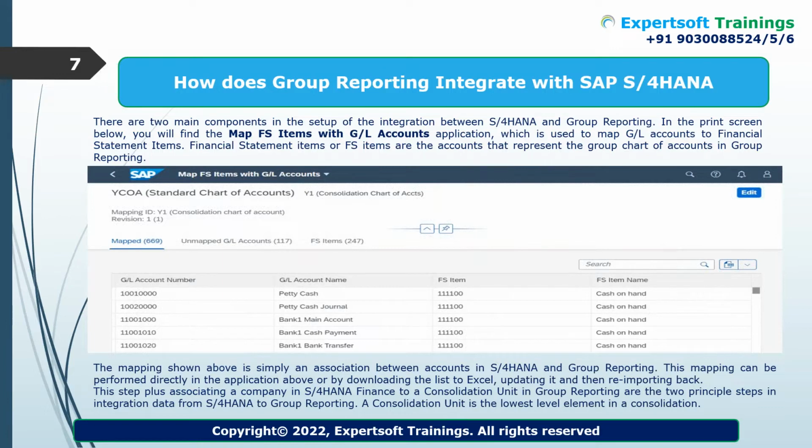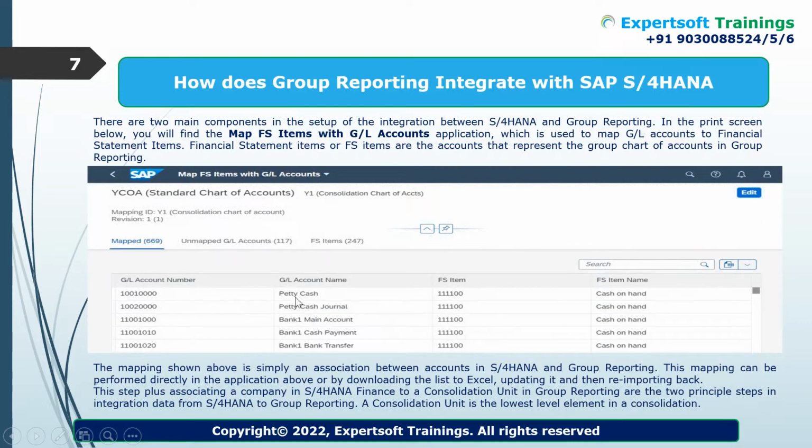The mapping is maintained like this, this is the mapping Fiori app which I'm currently showing. In total, if you see the number, there are about 247 financial statement items created in the group reporting. And I have 669 GL accounts mapped from GL to FS item.